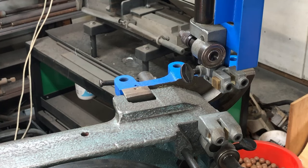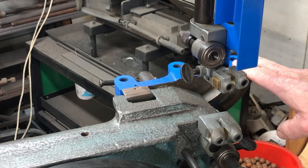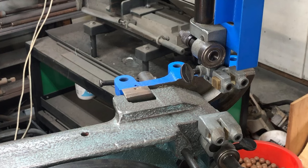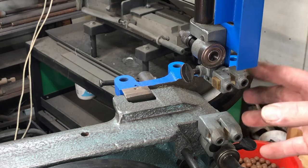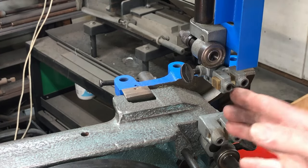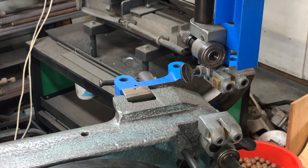Alex says that if you have a table on, taking it off will make this whole process a lot easier. The first step is to back off all of the guides — the thrust bearings, your guide blocks, or bearings if you've got bearings. Just push them out so you've got big gaps, and these things are all pushed all the way back. That lets the blade run freely and makes it easier to set all the adjustments.